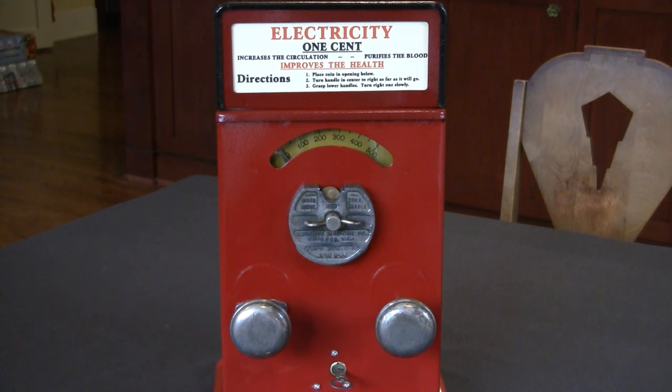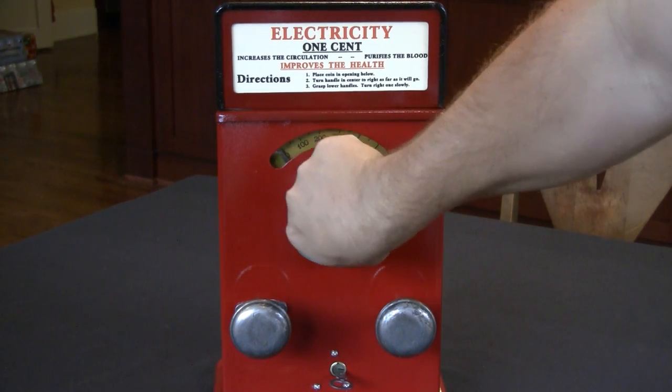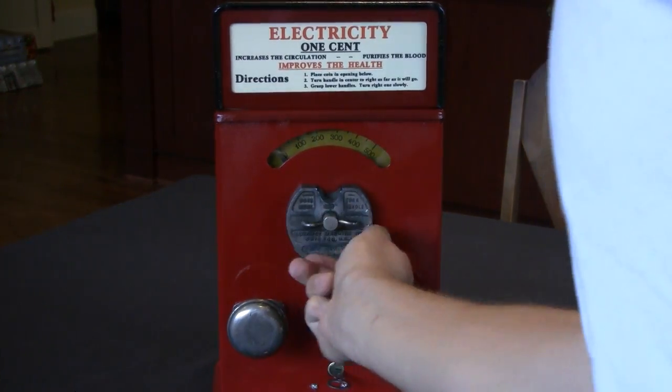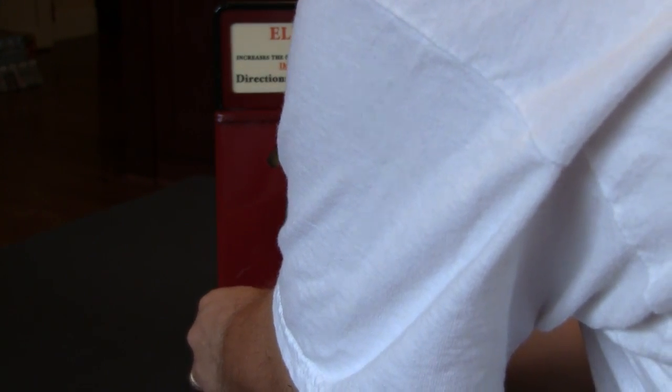During that time, while the clock is ticking down, you'll also hear the buzzing of the electrode. That is the electrical circuit creating the capacitance inside that gives you the shock. So we'll hear both of those after we turn the coin and start it — so there's a twist, and there we go.